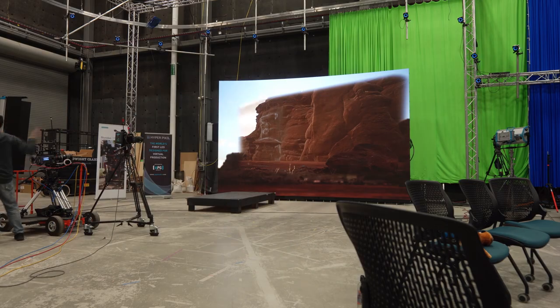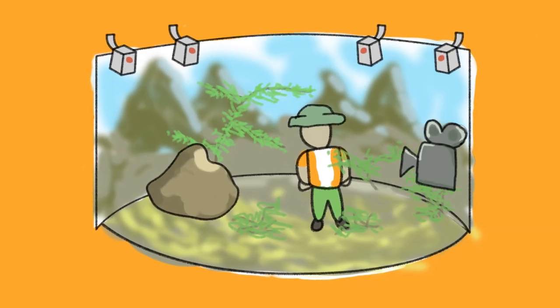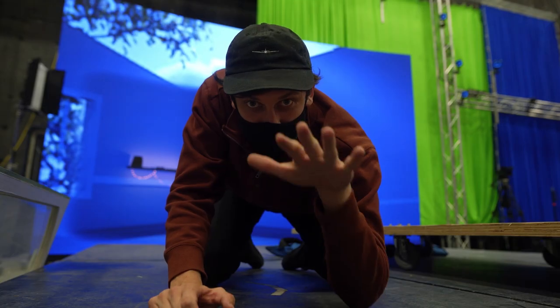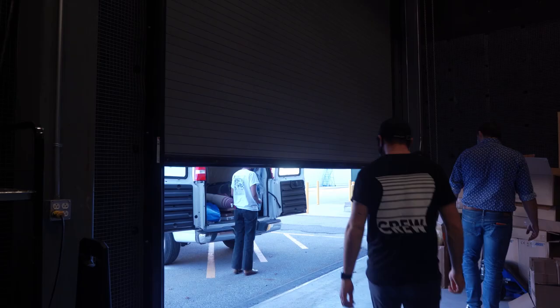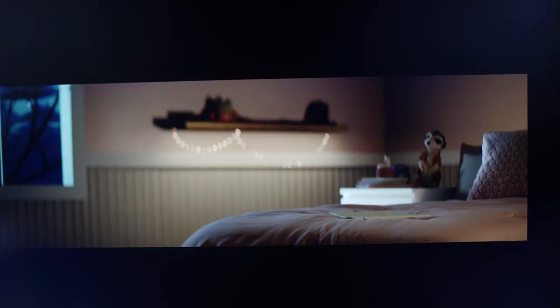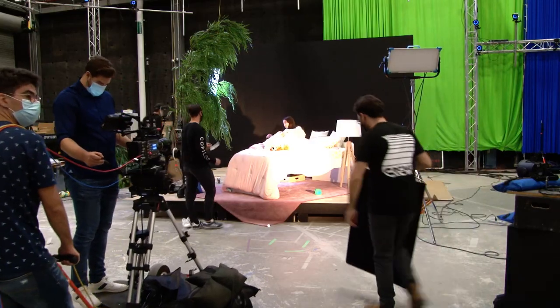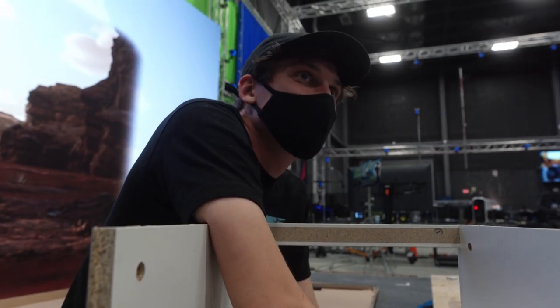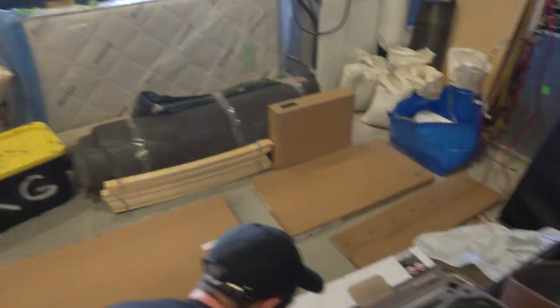Now the fun part — we moved on to building the stage and setting up the scene. We're lifting the stage above the height of the bottom of the scene so that when we shoot on it, everything's elevated and we have a way to hide the virtual screen. One of the most essential parts of virtual production is hiding that screen, which involves props from Ikea in our case, and a bunch of things to put in front of the camera. Day two on the scene and I'm building some Ikea — we got a bed, floor, astroturf. Honestly, we're building a bedroom. We're building a world. We're building Mars, I think.